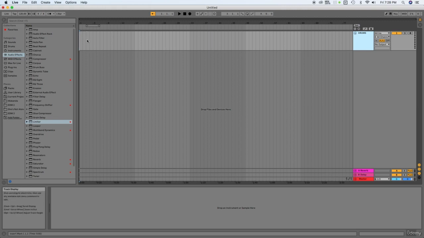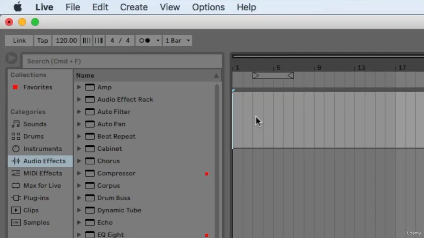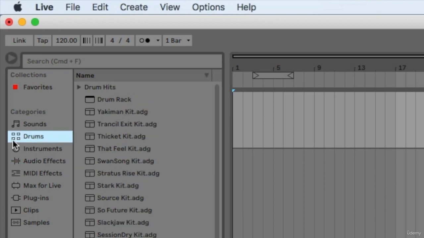Now how do we add the drums? To add the drums, what we're going to do is we select these drums instruments here, and it's going to display all the drums that you're going to be using. So in this tutorial, I will only be using the instruments that is by default part of the Ableton system.